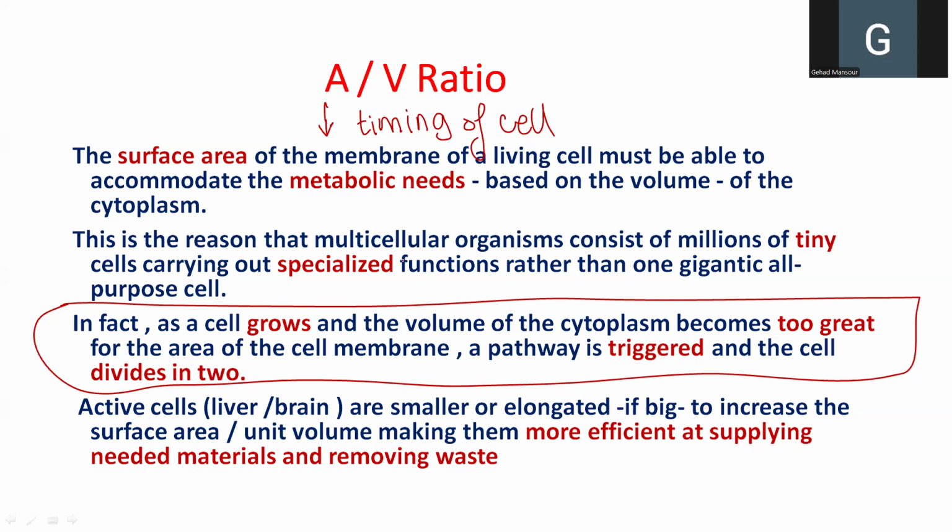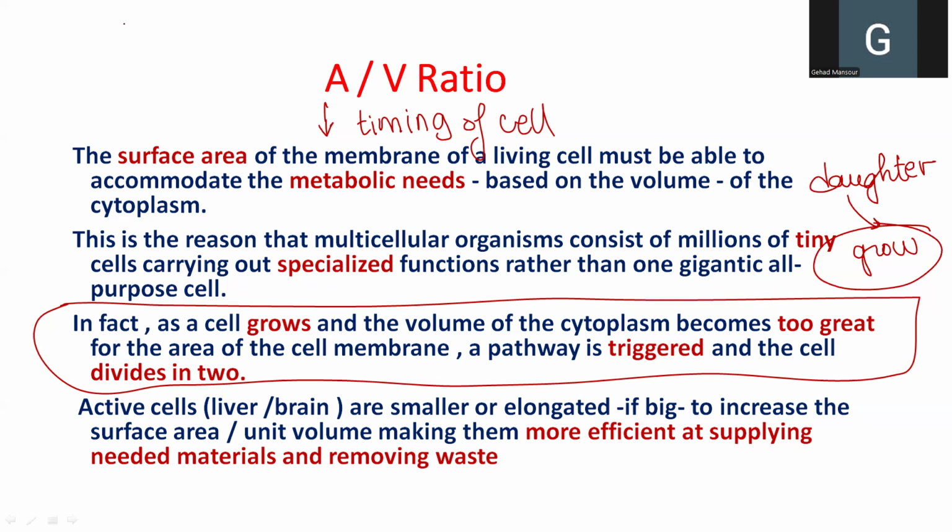when the cell takes in substances and gives out substances, this cell will grow in size and the volume of the cytoplasm will become too great for the area of the cell membrane. Meaning that when the cell receives nutrition, glucose for example, and gives rise to energy, and the cell carries out chemical reactions, the daughter cell at the beginning is not large in size. This daughter cell requires to grow in size. So it keeps growing in size until the surface area to volume ratio is no more good for the metabolic rate of the cell. At this time, it has to divide again in order to have a higher surface area to volume ratio and allow more transport.